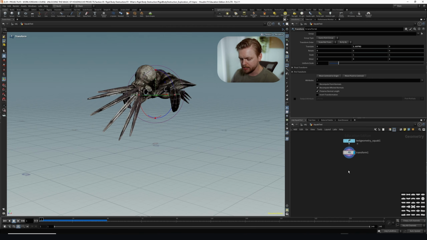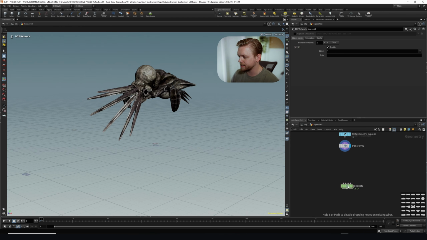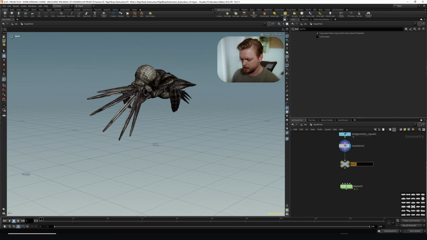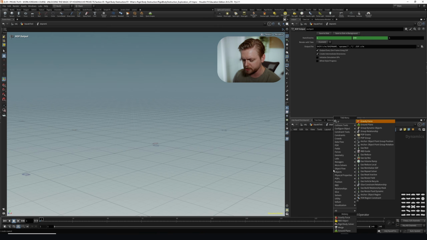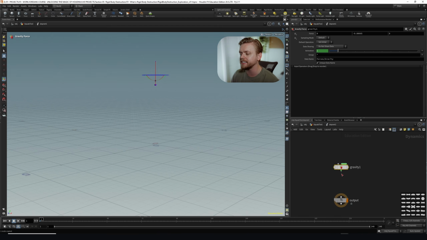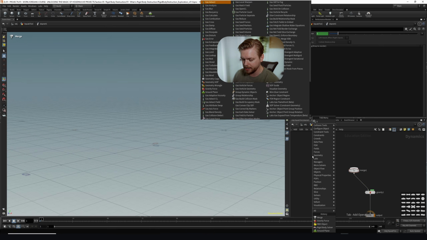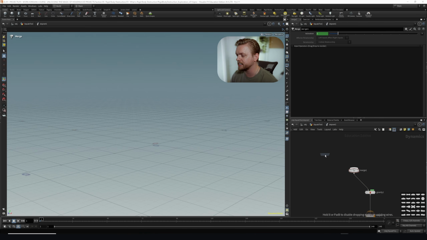Simulate it, basically. And so what we'll do is we'll make another dot network, just as we have before. And let's actually make a little null here too. I'll call this out squab. And I will reference this SOP path in the actual simulation itself. And in this DOP network, we kind of want our usual suspects, right? The first thing we want is a gravity force, right? We want to be pulling these things down based on Earth's gravity here. We want our merge node, in which we plug in our ground plane, right? That infinite collision geometry.